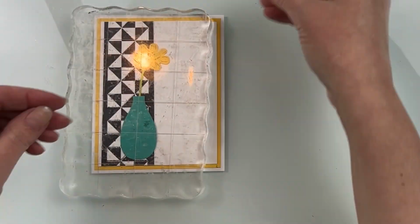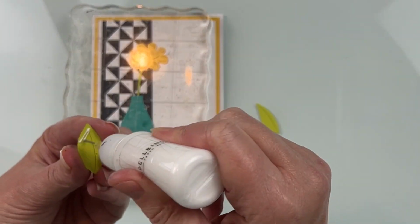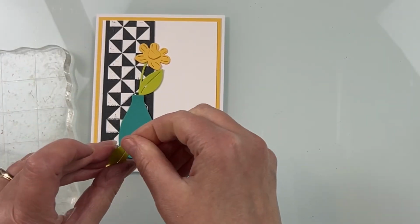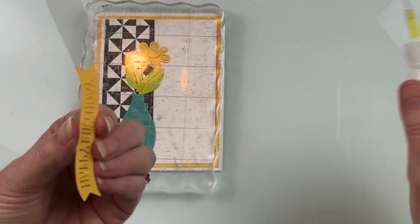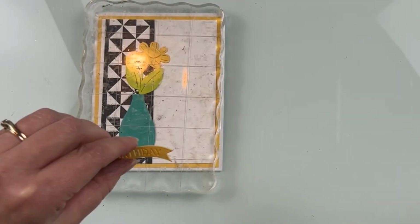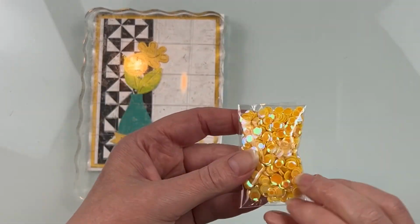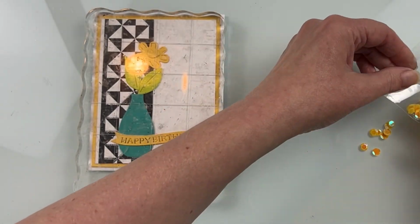These pieces are all cut out of Spellbinders cardstock. That yellow is Beeswax, the lime green is Peridot, and then the vase is Teal Topaz cardstock, and then there's obviously white cardstock for the background. I also did my sentiment with that yellow cardstock, and I chose the die set from day 4. There are several different ones to choose from. I just chose the happy birthday one, but you could also do the hello friend or thanks so much, just depending on what theme you want your card to be. Any one of those sentiments would work with this though.